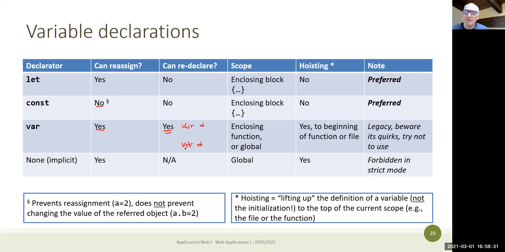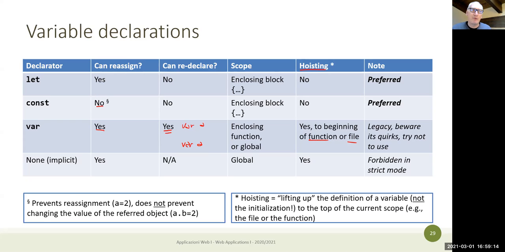But a variable declared with var doesn't live only inside its block, but it will live through the whole function in which it is defined. So even if I close the brace, the variable will still be alive, which is a bit dangerous. But strangely enough, it will be available also before you declare it, even at the beginning of the function, or if there is no function, at the beginning of the file. It's very strange. This mechanism is called hoisting, meaning pulling up at the beginning. I'll show an example right now.